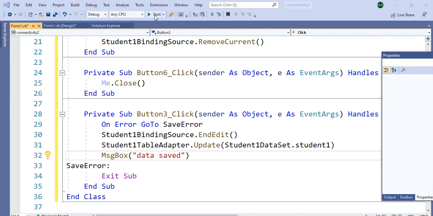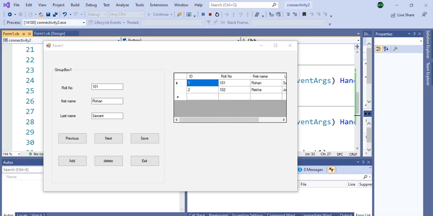Now we will run this application to check whether it is working properly. You can see our output is displayed in these three text boxes and in the data grid view also. So you can navigate using these buttons: previous, next, previous.